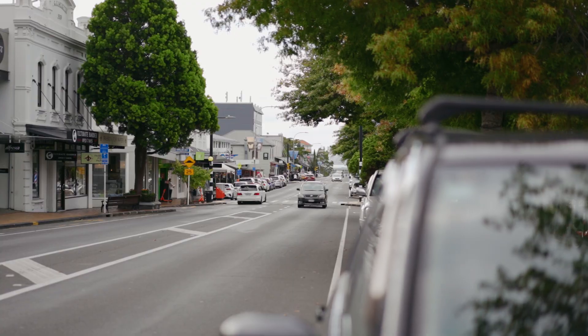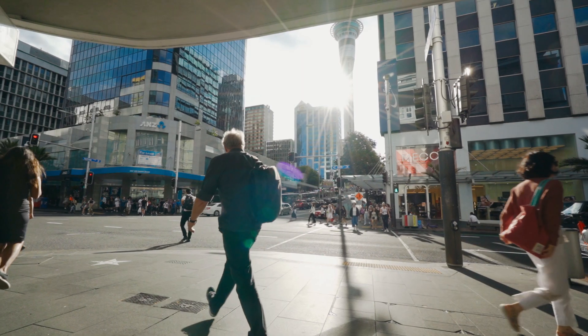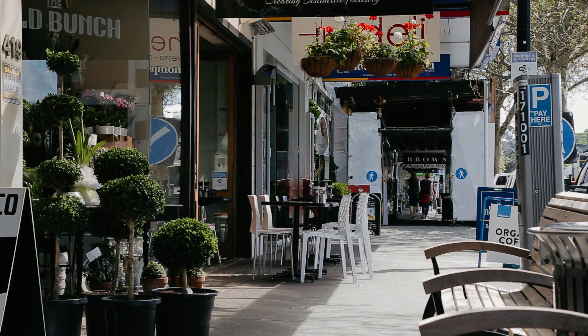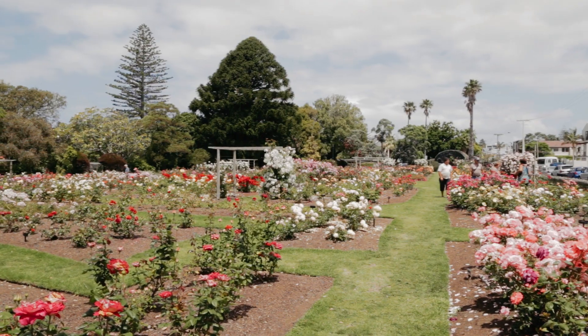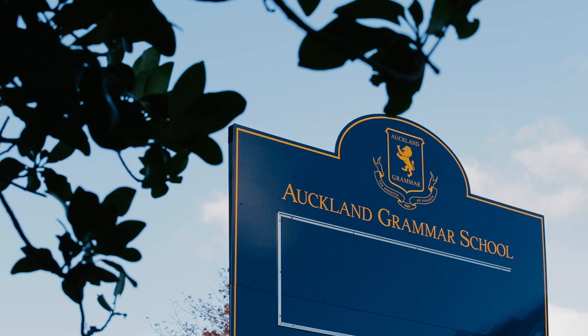You're right in the heart of Parnell — a brilliant location at the top of Brighton Road, handy and easy to get to everywhere. You've got the Parnell Road shops, easy access to motorways, down to the CBD, through to Remuera, great walking tracks everywhere, lots of parks, schools, and it's in the double grammar zone. Come and have a look — well, you can't come and have a look right now, so call me up, have a look through the floor plans, and have a walk through the home. We really look forward to showing you through when you can get here.